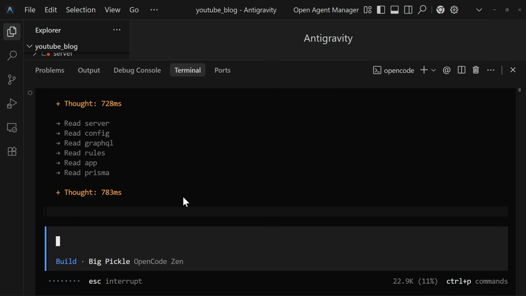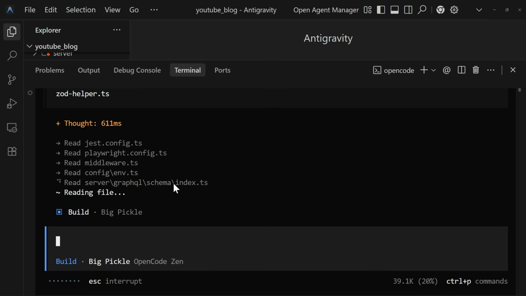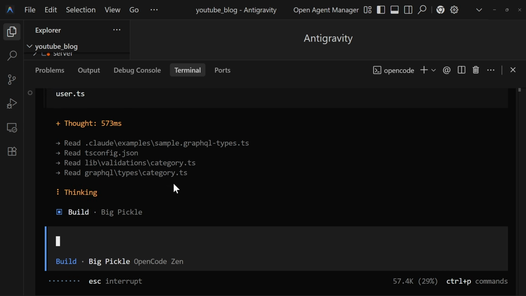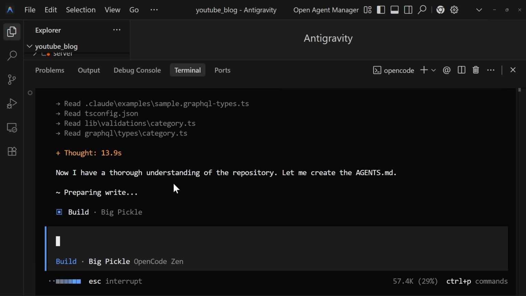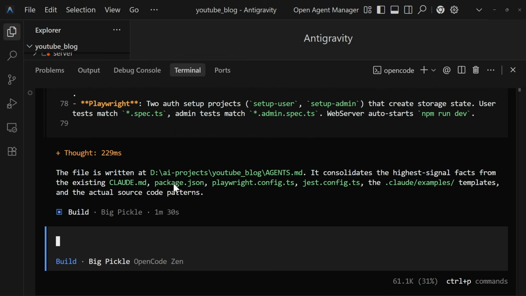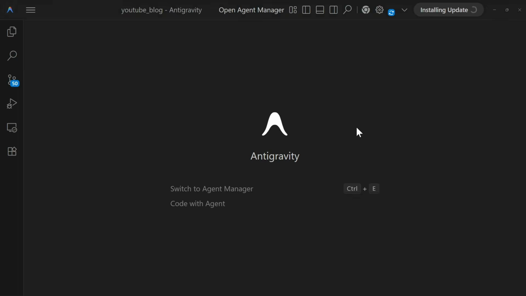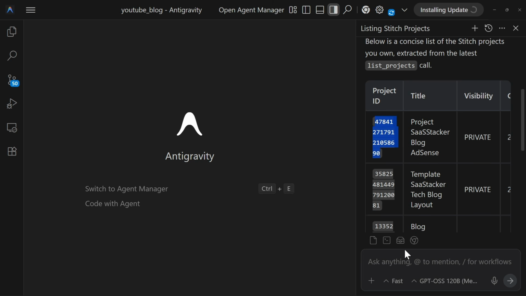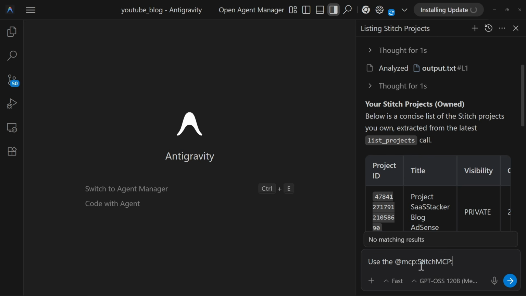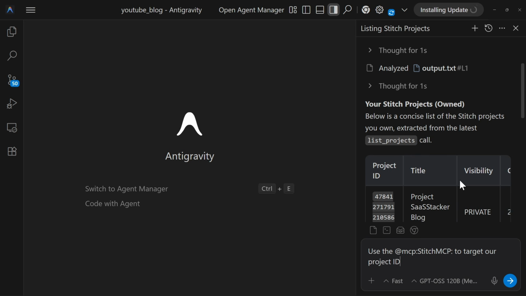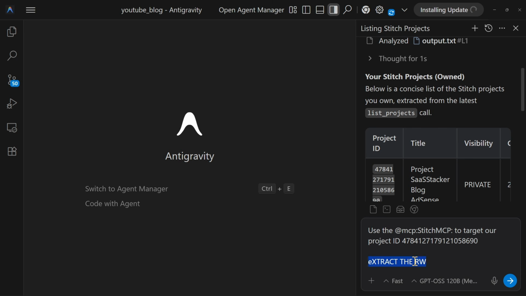It helps open code understand your project's structure, technologies, coding conventions, and architecture so it can provide much more assistance throughout development. Now go back to Antigravity chat interface and continue extracting our layouts. Tell the AI to retrieve the layouts from this project ID. Ask it to extract the raw HTML layout and component structure for all of our visual pages and save them into a new local directory named HTML wireframe.